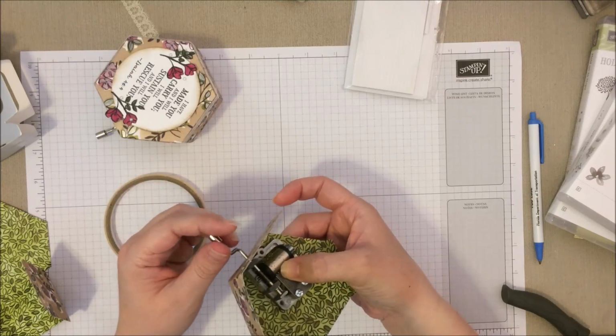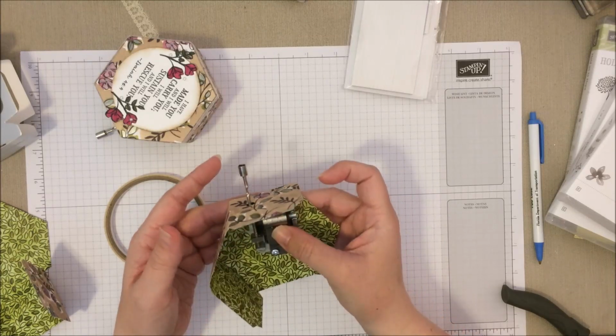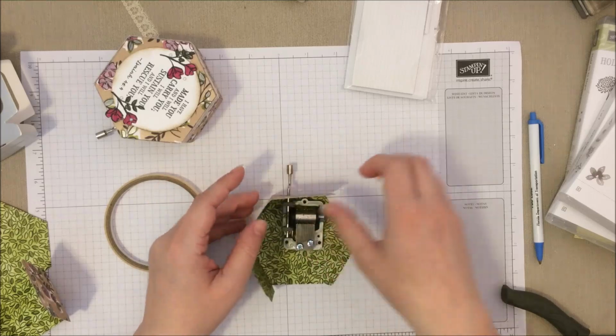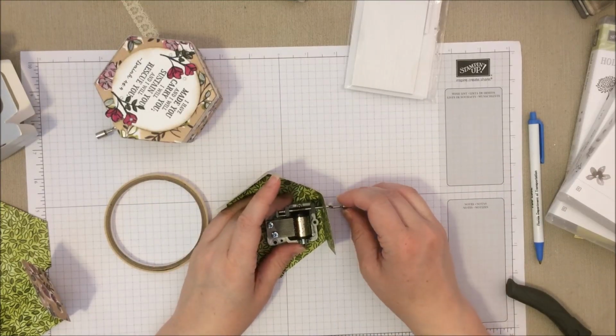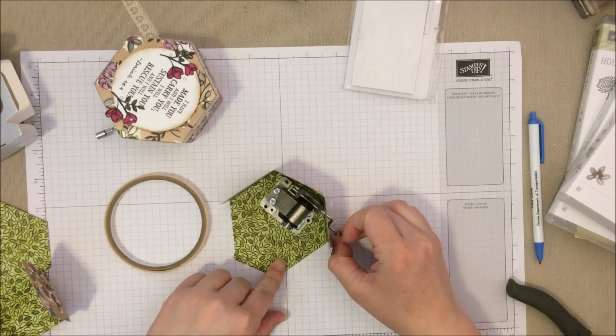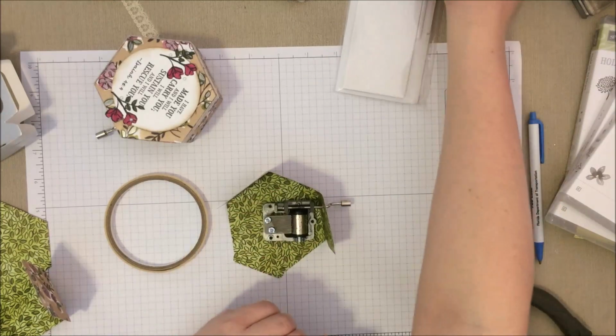And that it has room to fully spin. You don't want your hole too snug, okay? But you have a little bit of wiggle room. All right, so now we've got our hole for our music box ready to go. I'm going to go ahead and line it up. Now it doesn't have to be like a perfect angle. It could go any which way. It doesn't really matter. You're not going to see it.